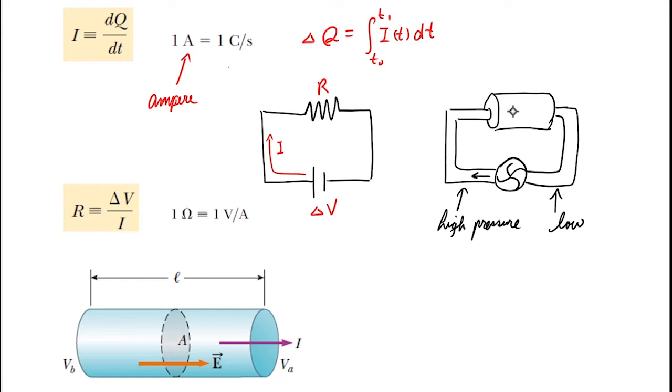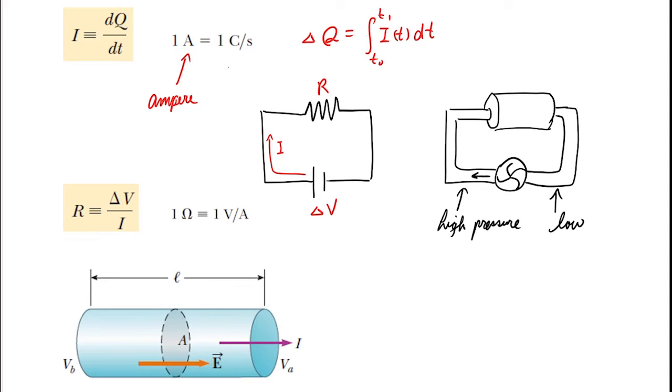Without this filter, the pressure throughout the pipe will be exactly the same because it'll just flow through and fill it to the other side. But because this thing resists the water molecules from passing by, there will be higher pressure on this side of the pipe and lower pressure on that side of the pipe. And that pressure difference is our voltage, also known as potential difference. People call this voltage. That makes sense to you?